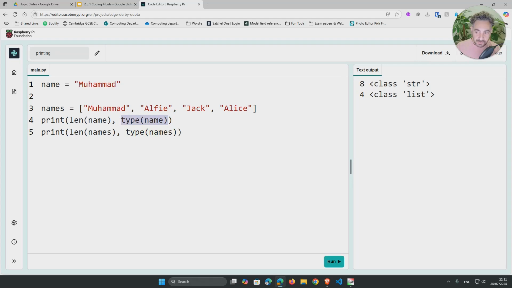When we do the same thing to the names identifier with the list, it tells us there are 4 items. So the len function behaves differently when it's done to a list object and when it's done to a string object.